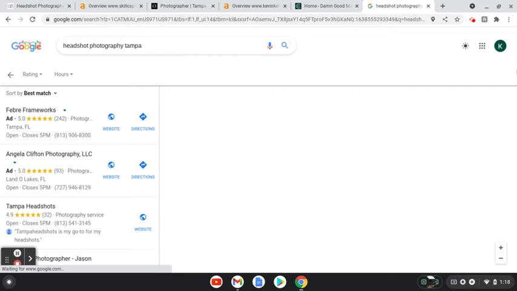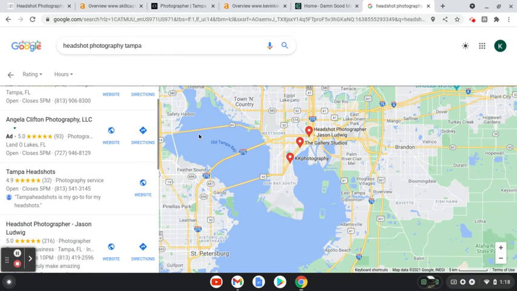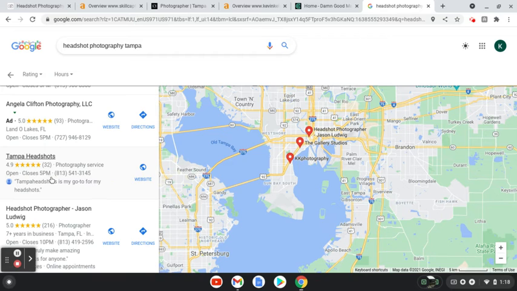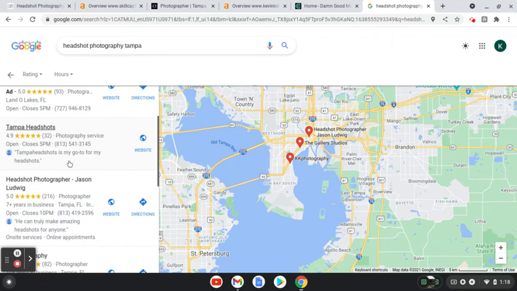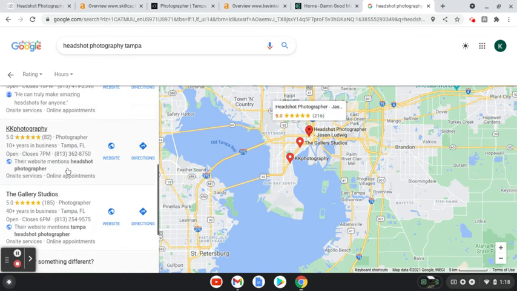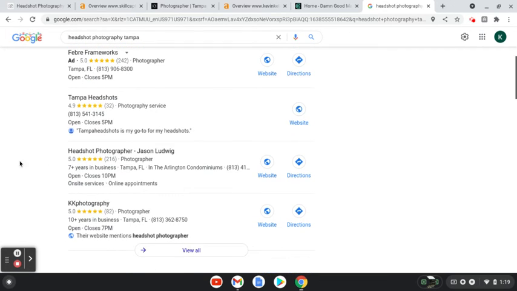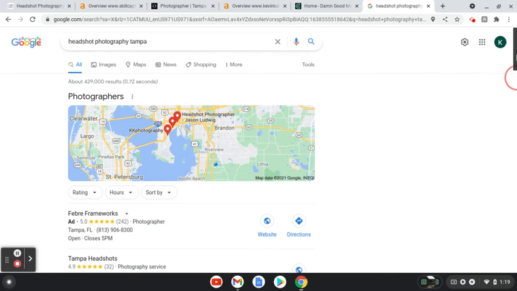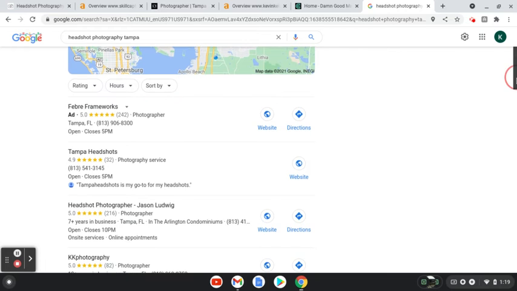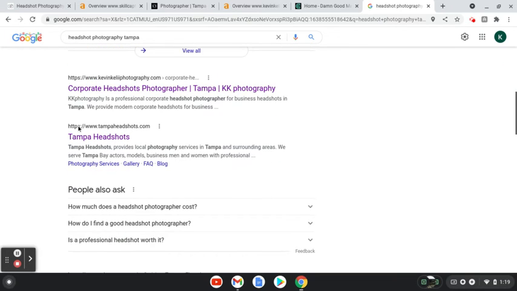When I clicked on here, it shows something very similar to the organic traffic, but you have your ads at the top, and then down below are the organic websites that have their Google My Business up and optimized. Unfortunately, I did not come across Skill Capture Media on the top page, which doesn't mean that you're not on there, but it's showing me your website's not coming up. About 20 to 30% of people will find a business through the Google My Business, the Google Map Pack. Down below the map pack are all the organic websites.